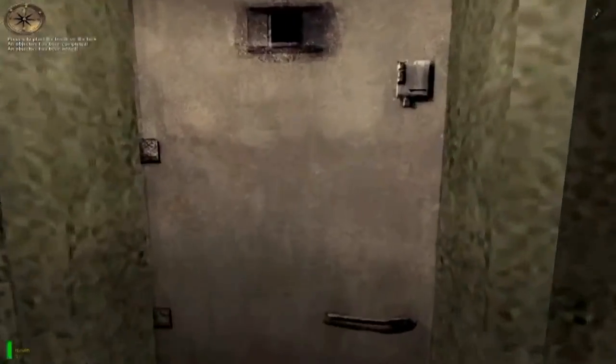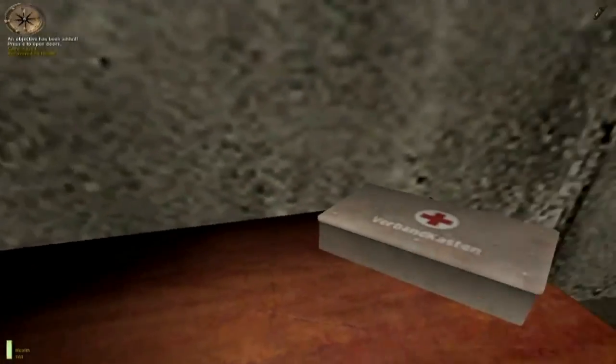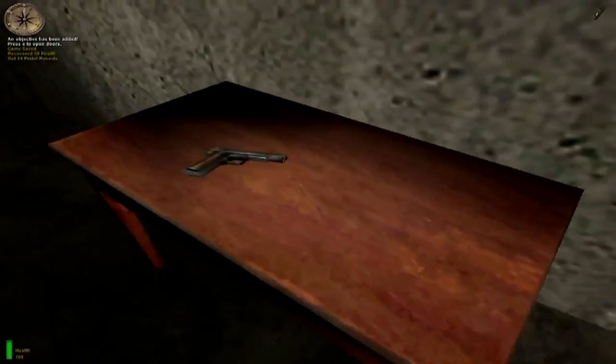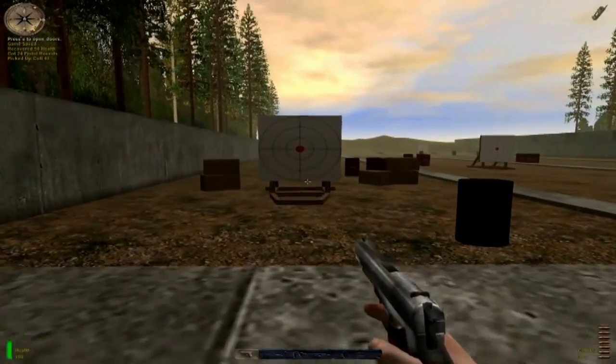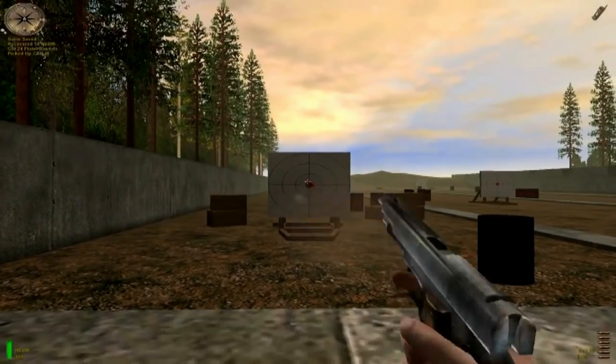Press the use key to open doors. Some doors might be locked. The sound will clue you in. Same for ammunition and weapons, but remember that each weapon has a maximum amount of ammo you can carry. Some items are too far away to be automatically picked up. Press the use key to grab these items.